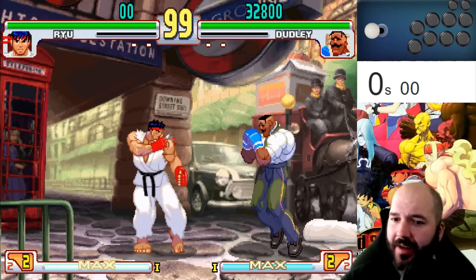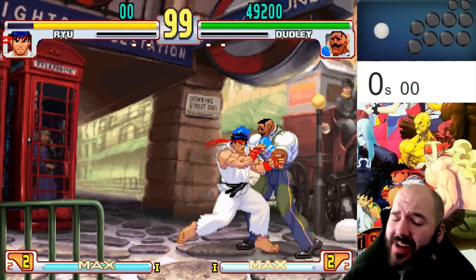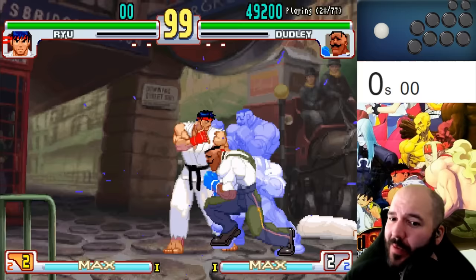All right, next up at number 9 is gonna be Dudley's Super Art 1, the Rocket Uppercut. This is another one where it's not that impossible to do. There is some decently tricky timing in the middle, but what makes this one extra difficult compared to the last one is you actually cannot react after the screen freeze.